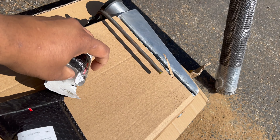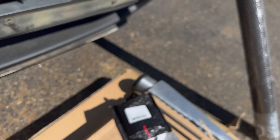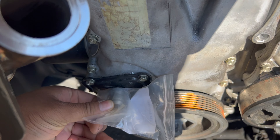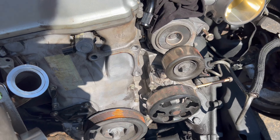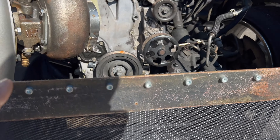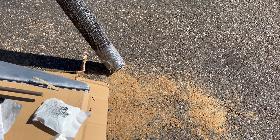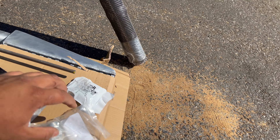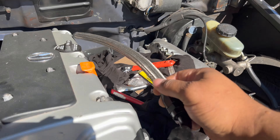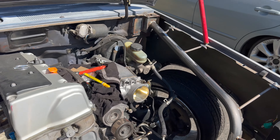Some fittings — with these fittings we got the dash-10 AN oil drain, and basically I'm going to be TIG welding it to here. This is for the timing cover — this will get TIG welded in here for my oil drain. You can order those but I figured I'd just make my own. This is for the oil drain on the turbo, so I'll be taking that barb fitting off and putting this on here — dash 10. This fitting comes off the turbo, and I have a 45-degree right here that'll come off of the turbo and go into the bottom of it.